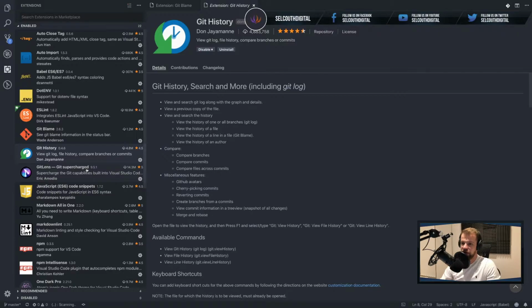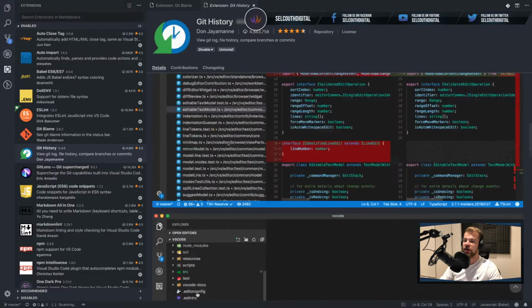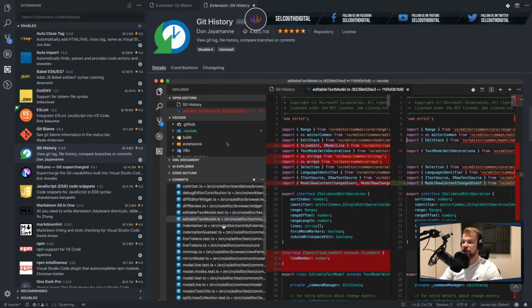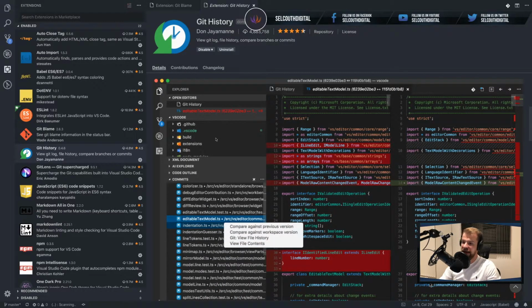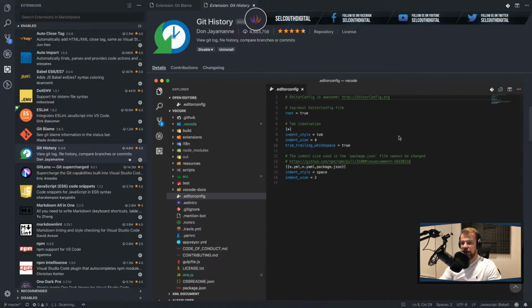If you are a coder, if you work with other people, or if you want to track your changes, if you want to see the history of what you've committed to your repo, these kinds of tools are priceless, pretty much. They help you so much from within your text editor that it's just unbelievable.